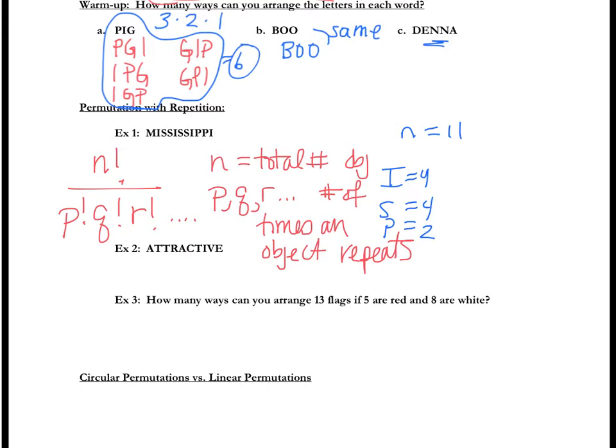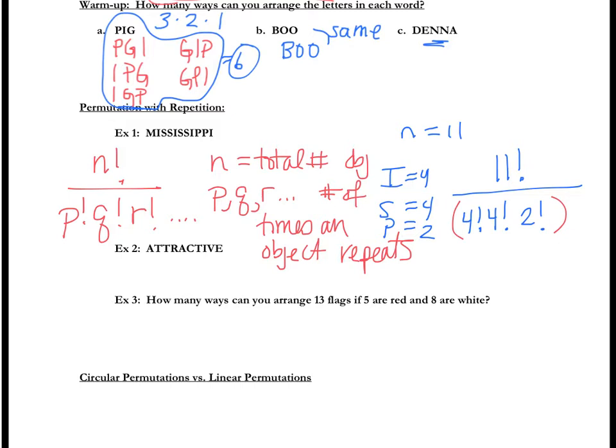So then to find the amount of permutations of the letters in the word Mississippi, including the fact that we have repeated objects that are really like the same object, we would do 11 factorial divided by 4 factorial times 4 factorial times 2 factorial. Now when you enter this in your calculator, it's important to make sure that you put parentheses around that denominator, so that way it multiplies all of those factorials together before dividing 11 factorial.